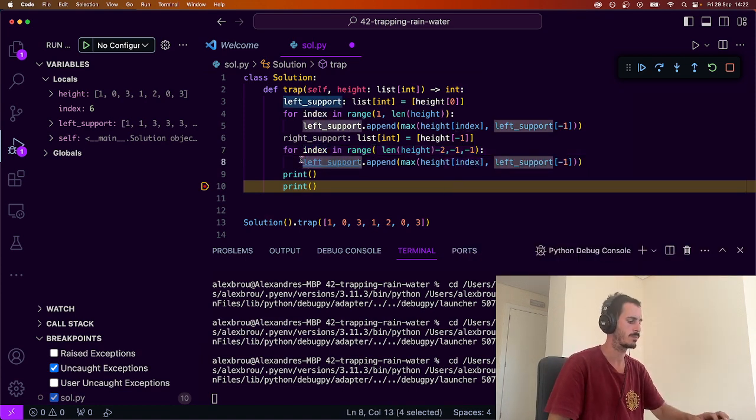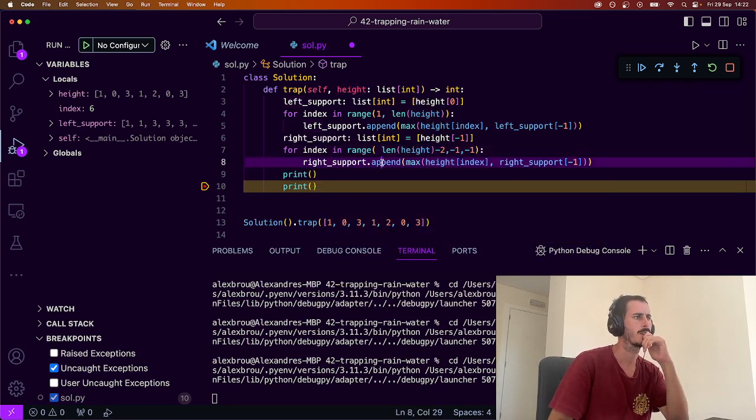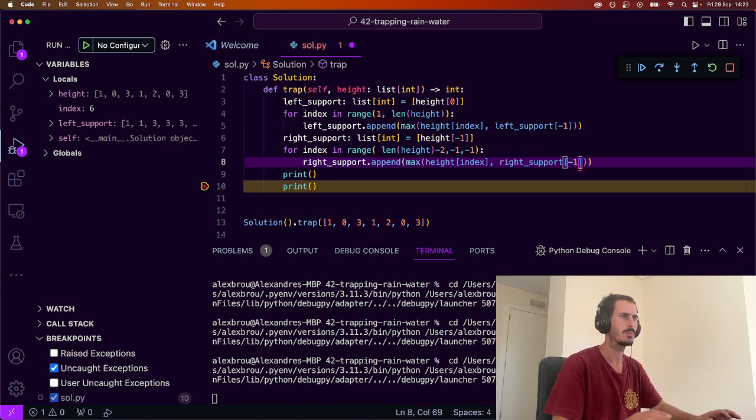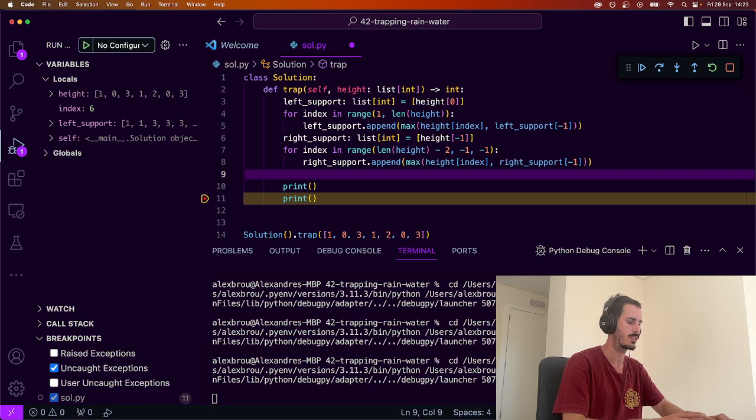So right support equals the max of index and right support, actually no, let's do minus 1, and then at the end we just reverse right support.